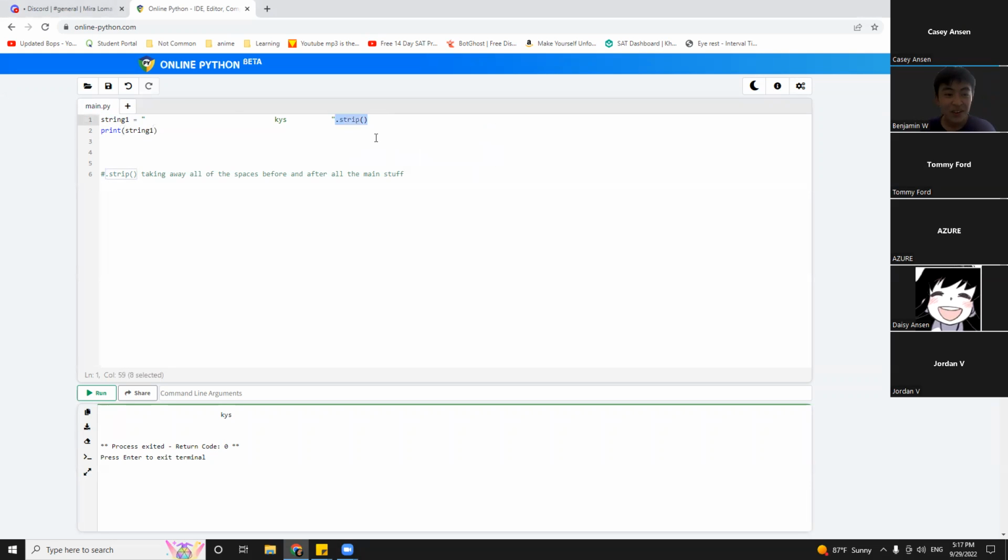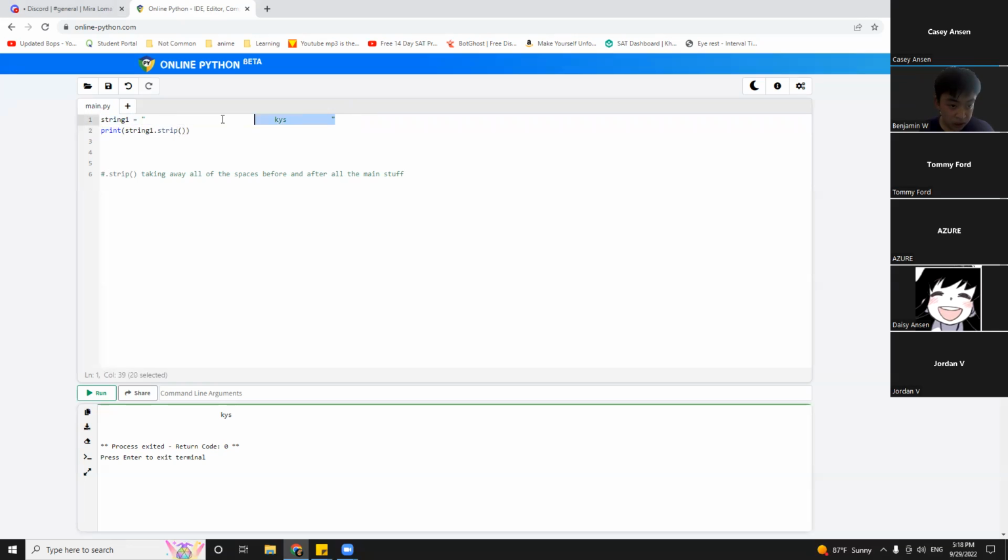What we could also do is, now we have this string that's in the box right now, and we want to keep it that way. We want to keep the string inside the box, inside of string one. But we want to print it out without all the spaces. So when we print it, we can do string one dot strip.